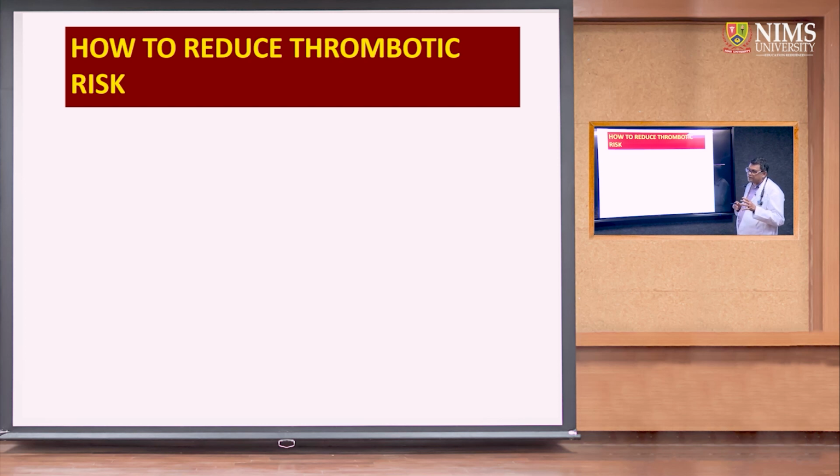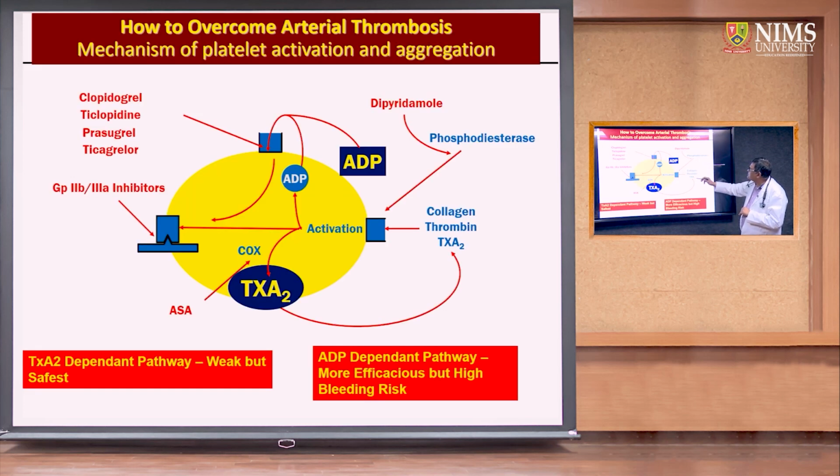So this is it. So the question is how to reduce the risk. Now let us look at it one by one. How do we reduce the arterial risk? How do we reduce the venous risk? So here is a demonstration of the arterial thrombotic pathway. I think all of you know that this is how it happens whenever there is platelet activation, which forms the thrombus, because thrombus is platelet activation.